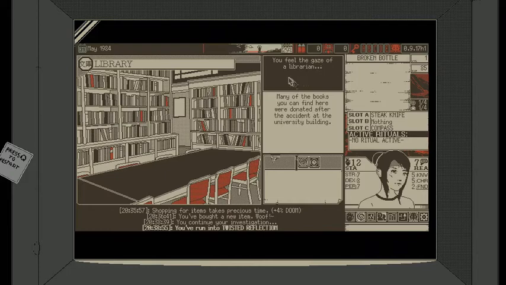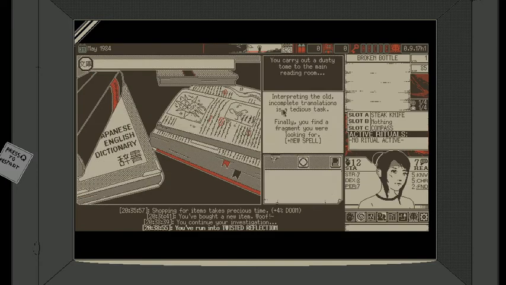You feel the gaze of a librarian. Many of the books you find here were donated after the accident at the university building. Study old tomes. Get a spell and plus 3 doom. Make notes, get experience and plus 2 doom. So yeah, let's study old tomes. You carry out a dusty tome to the main reading room. Interpreting the old, incomplete translations is a tedious task. Finally, you find a fragment you were looking for. New spell.